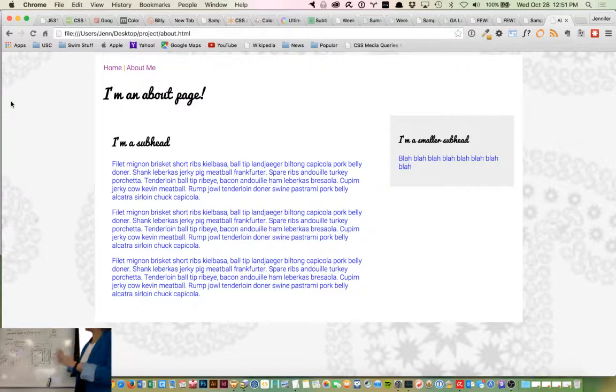So this is a concept of like the math involved in making columns kind of makes sense to you guys. And that's really how you can go on and make 2, 3, 4, 5, however many column layouts you want. You've got to know the math behind it. You've got to know what the width of the main container is that you're working with, and just make sure all your columns fit in between. Adjust the padding and the margin as necessary so you don't have things sticking up right next to each other, but then just adjust the widths as you need to. And this works for other things.